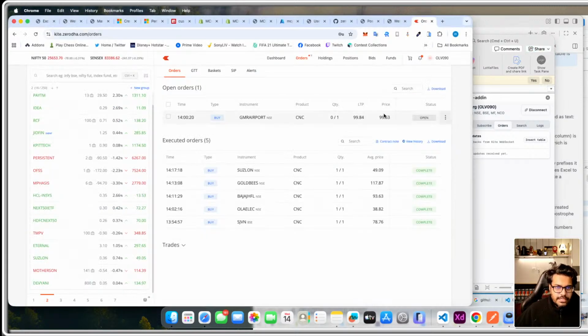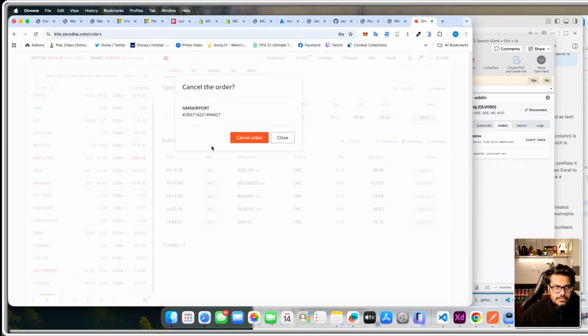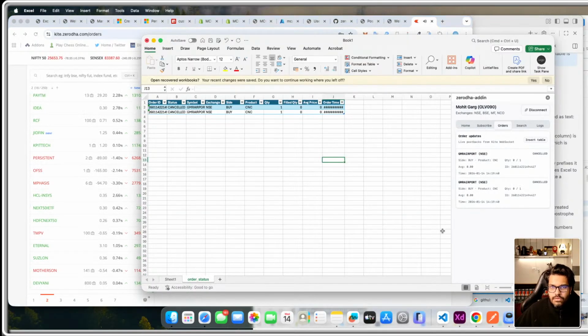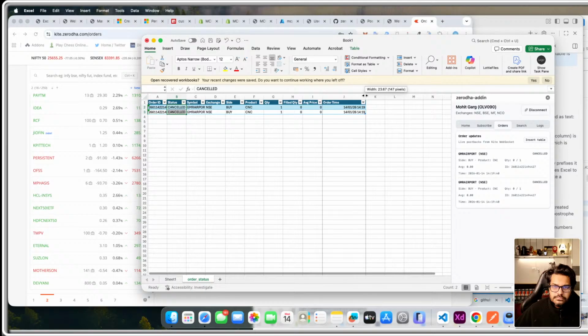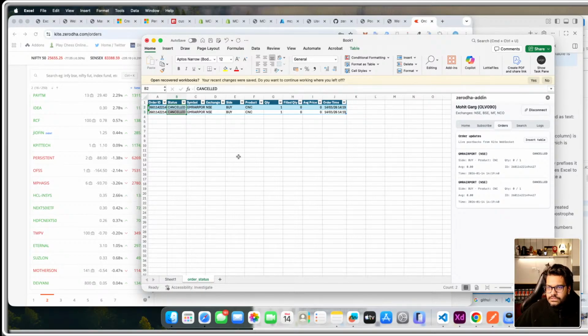Let me just cancel this. Yeah, this buy thing is cancelled. Why is it showing the same thing here?